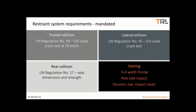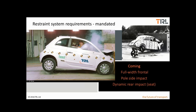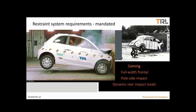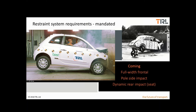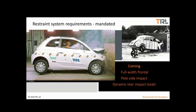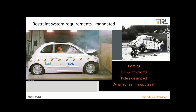Here is a video from a full-width frontal test. The airbag starts deploying within the first 20 milliseconds — that's one-fiftieth of a second. It's fully inflated by 50 milliseconds — one-twentieth of a second. The head has started being controlled by the bag by about 70 milliseconds and peak loading is over by 100 milliseconds — one-tenth of a second. The whole event takes about half a second. This really is blink-and-you-miss-it stuff.